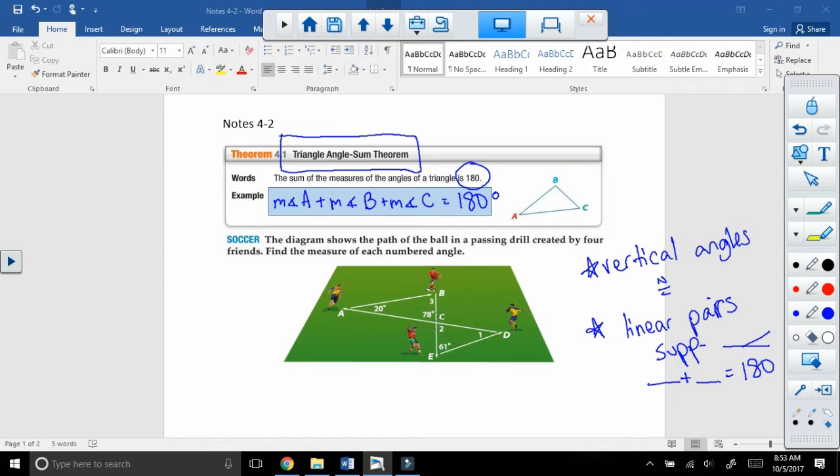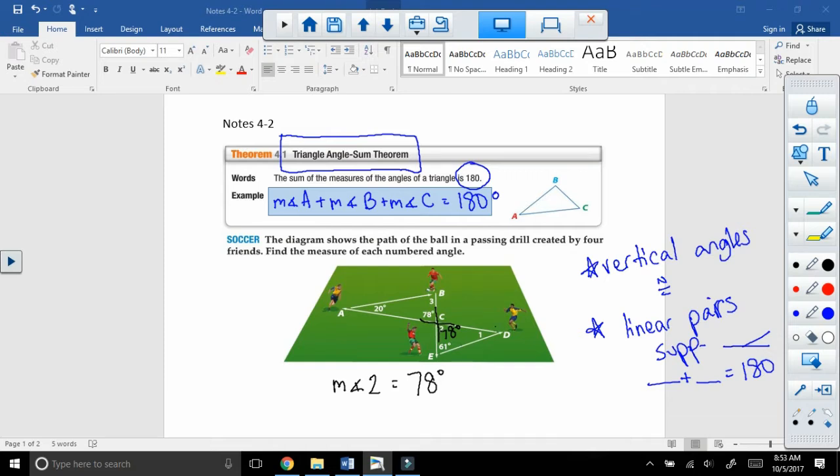For some reason, I always seem to notice vertical angles first. So looking at this, angle 2 and the angle with the 78 degrees, those are vertical angles. So I would know that this angle 2 is 78 degrees. And you could make like a little list of that. I would even recommend putting it on your picture if you can fit it in there, because that might help you come up with a different angle.